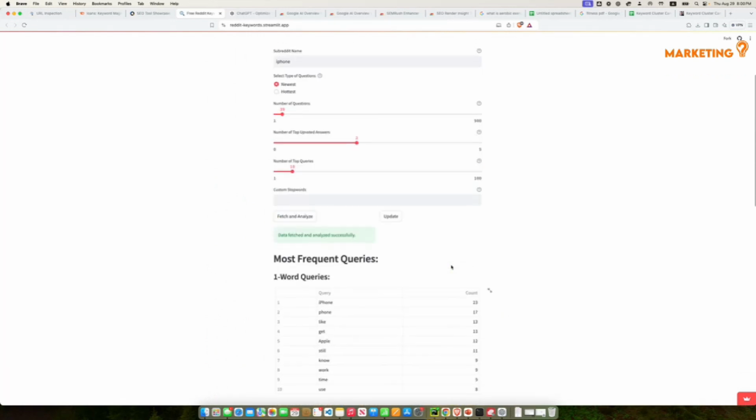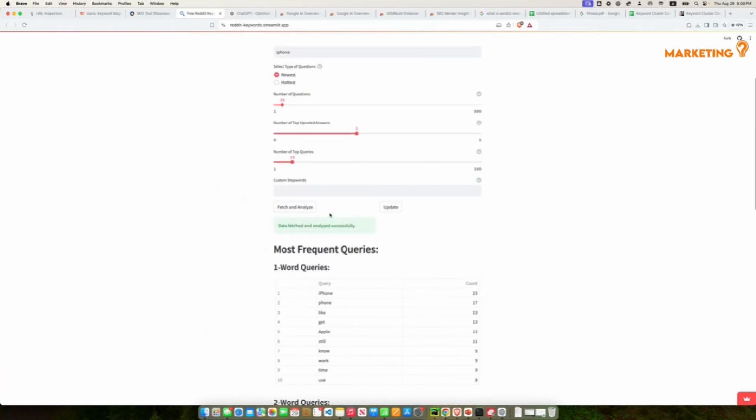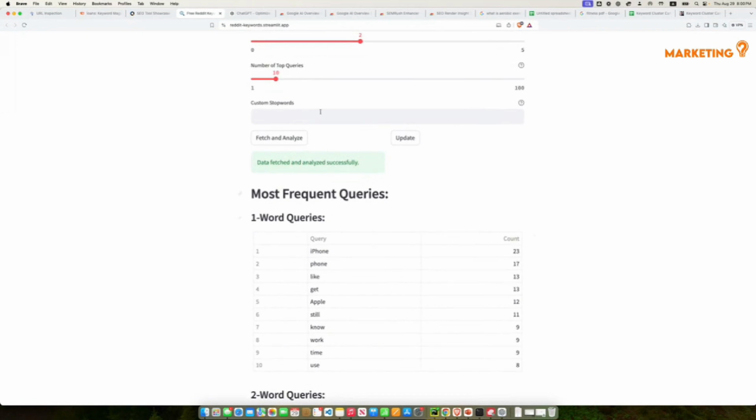But a really cool feature that I recently added to this tool is that it already removes many stop words that are being used on Reddit. Otherwise, if I didn't remove them already, you would see many irrelevant words like it, I don't know, hi, I am, things like that. But they are being removed. But on your specific niche, if you are seeing some keywords, for example, I'm seeing like is here, there's no value for me here, I will say let's remove this. And then still no, maybe even get. So an unlimited number of keywords you can include here.